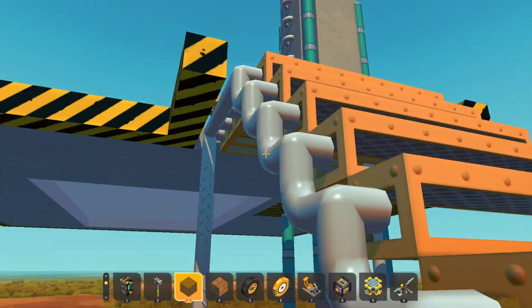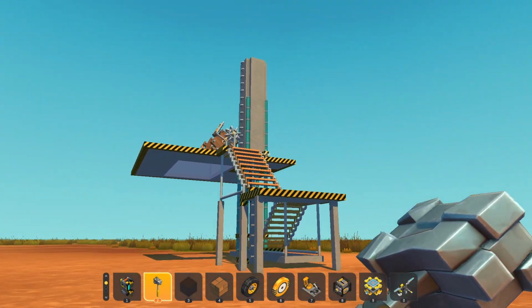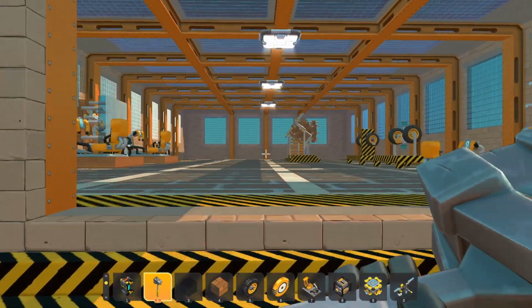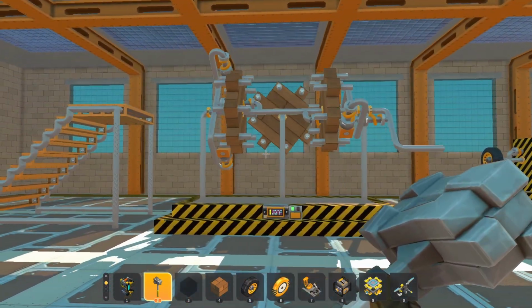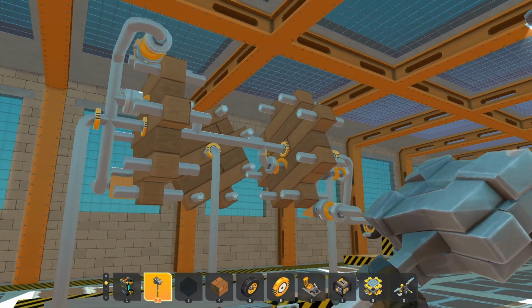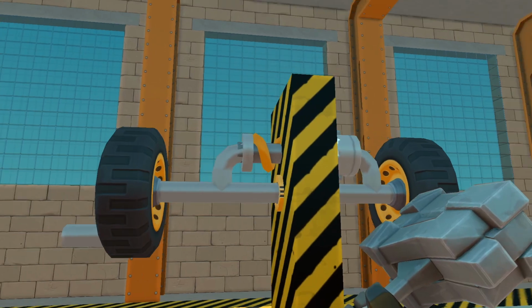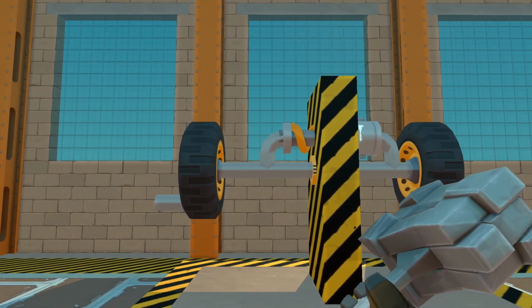Okay, I know this is a very overcomplicated machine, but this is just a proof of concept more or less, and it's not the most useful thing to have in Scrap Mechanic, but it's fun and I really like fun mechanisms. So if you want to build your own, just stay tuned, I will show you the underlying mechanisms right now. Let's start with how to transfer energy along a shaft.